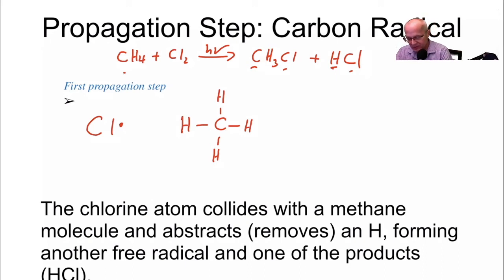First step propagation. This radical will collide with one of these hydrogens on this methane. When they collide, they're going to react. We can't show the animation of the collision, it's just not possible. So what we do is we draw a fishhook arrow from here. Remember, a fishhook arrow means one electron moves. A fishhook arrow from the bond. This is a bond-forming step.